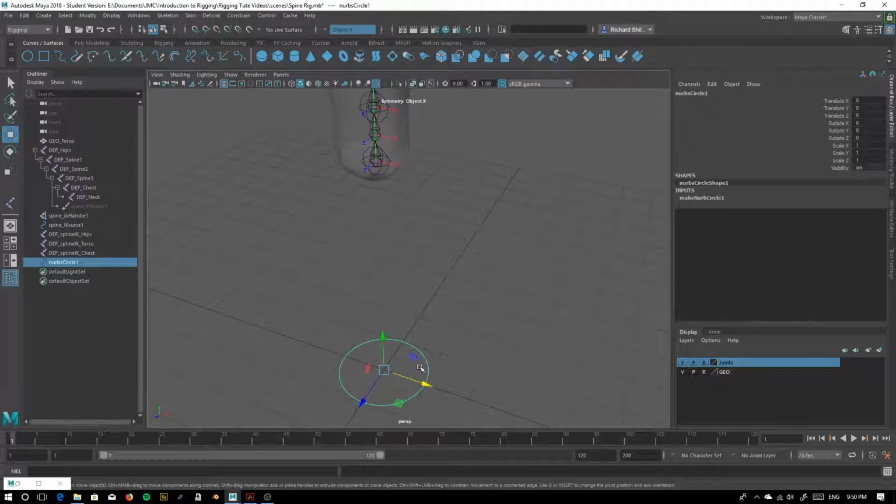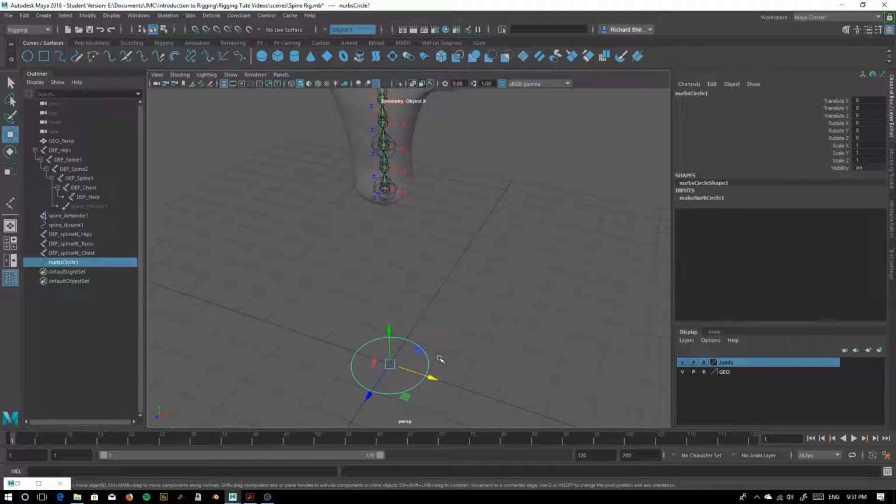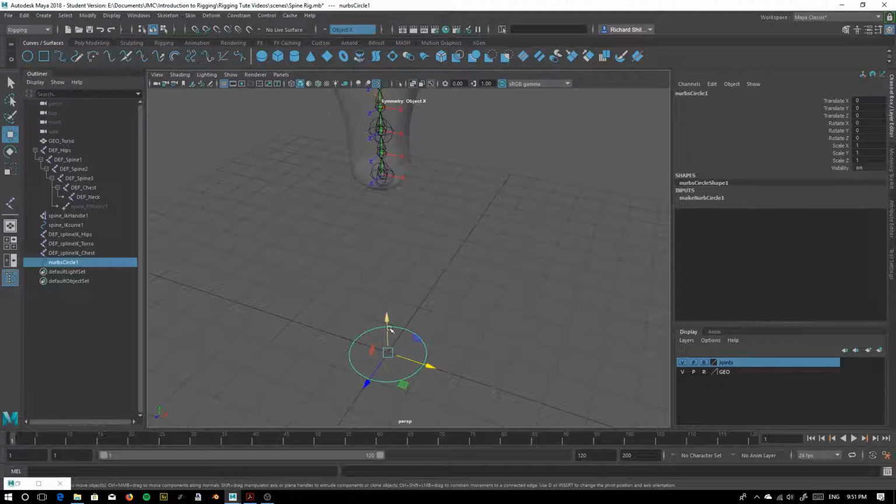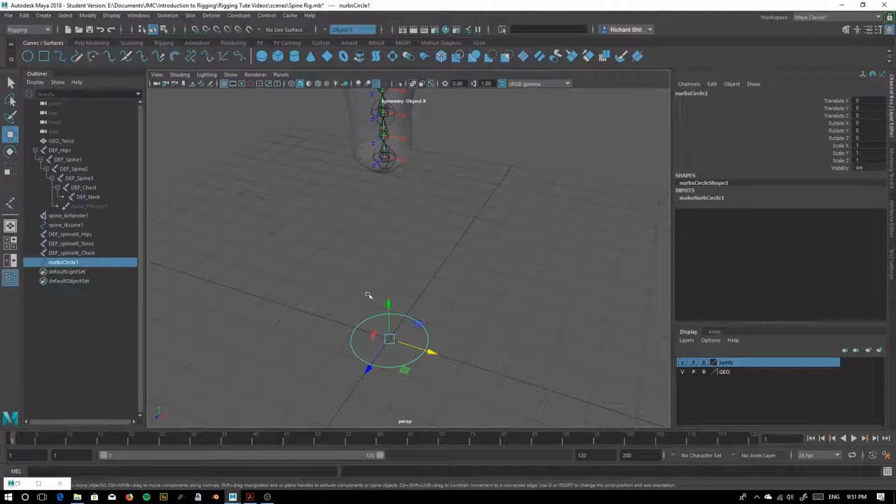Now, when it comes to creating animation controls, it's up to you how you want them to look. Sometimes it's best to give some sort of indication as to where the primary control is facing. You can do that by adding extra curves to this control, or you can just change the shape of the one that already exists. In this case, I'm just going to change the control so I know which way is pointing forward.